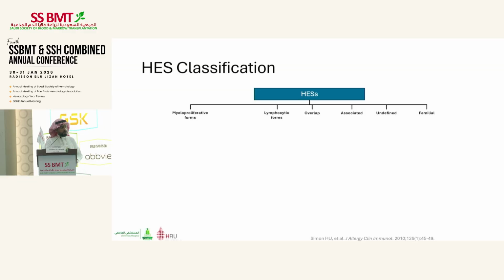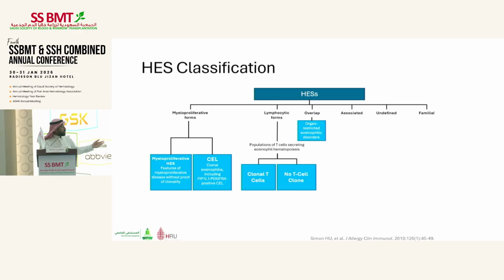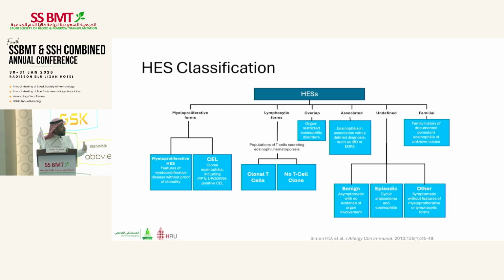So this is one of the ways that hypereosinophilic syndrome has been classified. This is back from 2010, and there are newer classifications, the Valent classification or the Italian group classification, but again, they are all flying around the same point. So familial causes, going from the far right: there are families who just present with hypereosinophilia. Undefined, when you basically don't know the cause, or sometimes it's episodic, where a patient you saw 2 years ago had eosinophilia and then resolved, and then again has eosinophilia. And you keep doing the secondary workup again and again, and you don't find the cause.